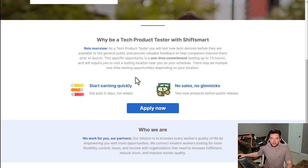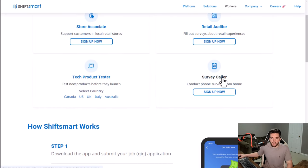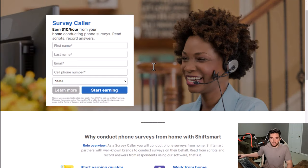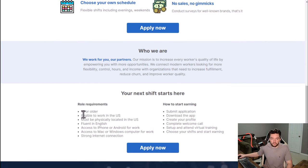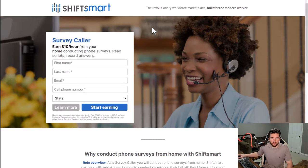You can get to work when you want and you get to keep the product. They require that you're 18 or older, eligible to work in the US, and have an iPhone or Android device. You must be able to visit an assigned testing location for the product tester role. You also have something like a 'survey caller' which does not require you to be at a certain location — you can work from home and it pays $10 an hour. Some gigs only pay $10 an hour but they do have fast pay and you choose your own schedule.